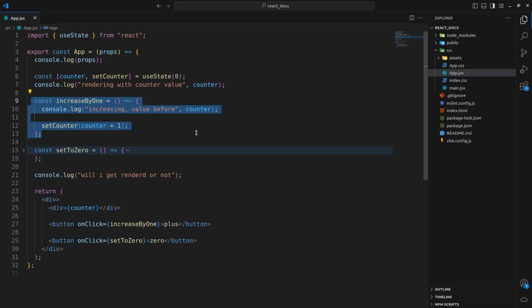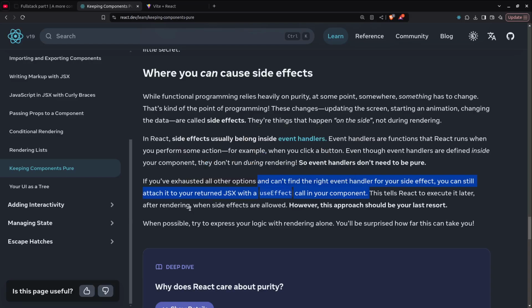Then we will add a useEffect hook. We will learn about the useEffect hook really soon. When the useEffect hook runs a side effect and adds that kind of data to state, we then display it in our UI.